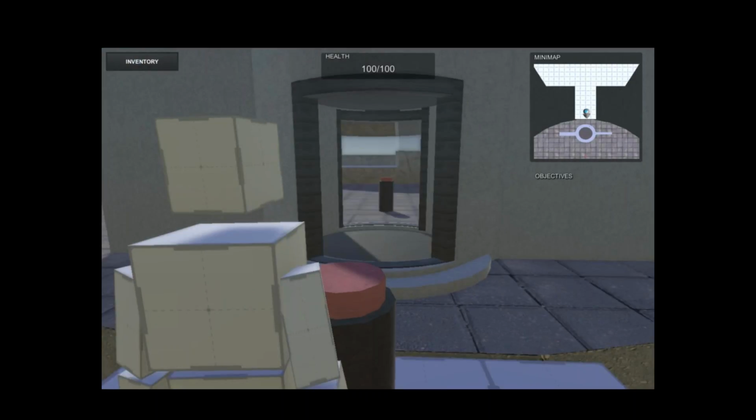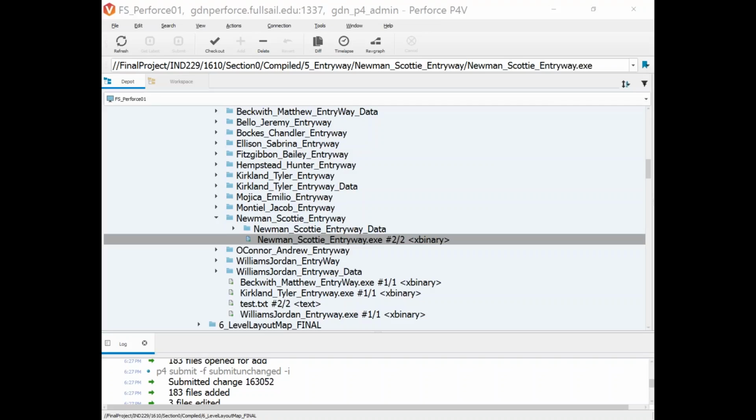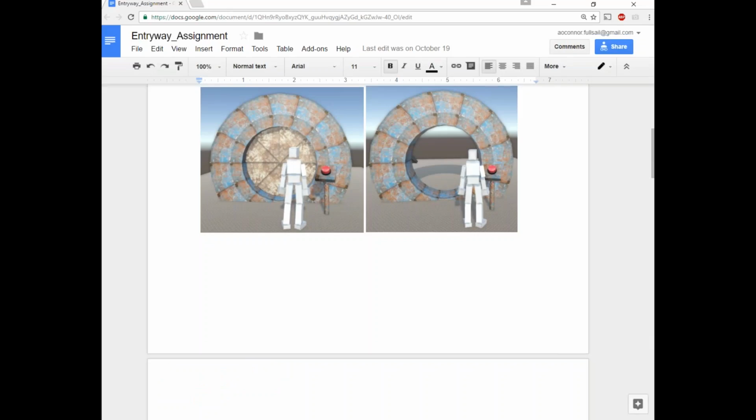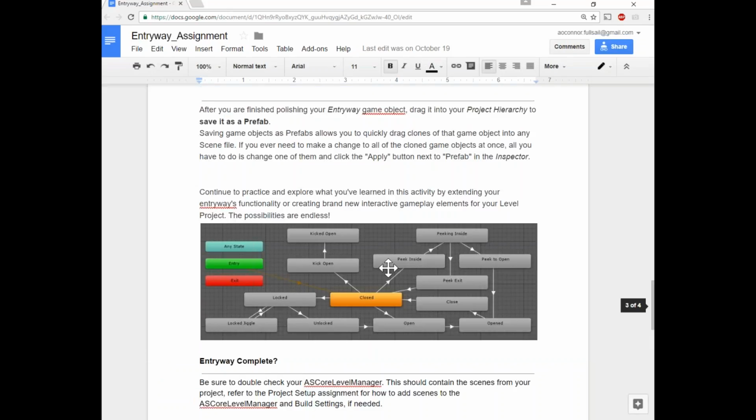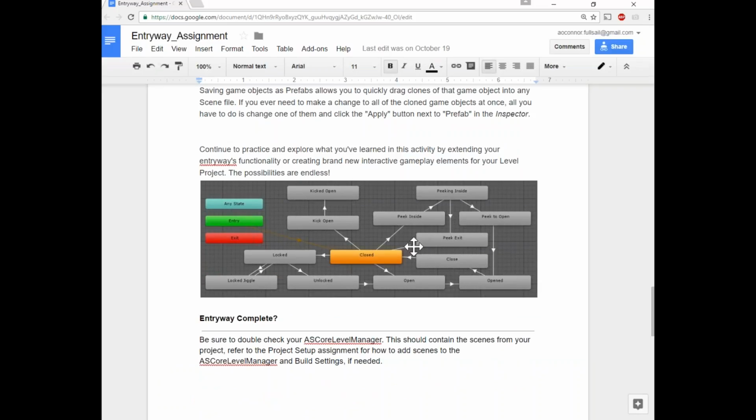If you look at the assignment, let me pull it up again. You can really go nuts and start to build a lot of functionality with this. So here is the loop you're going to be building. There are going to be 4 states to your doorway: closed, open, opened, and closed, right? These are the door actually opening and closing. So you're going to have 4 states right there, but you can see from a state machine like this, or a mechanism system like this, there's a lot you can do, right?